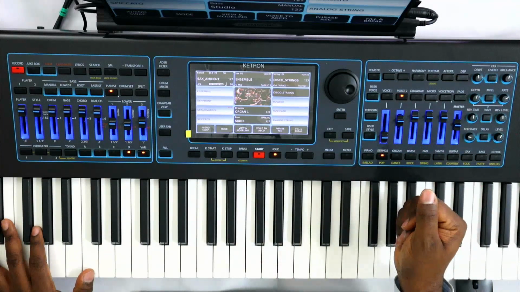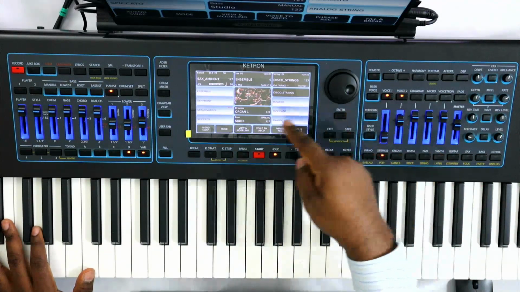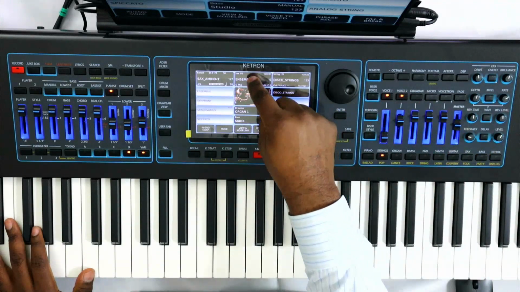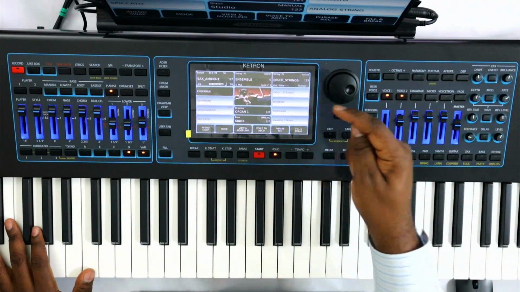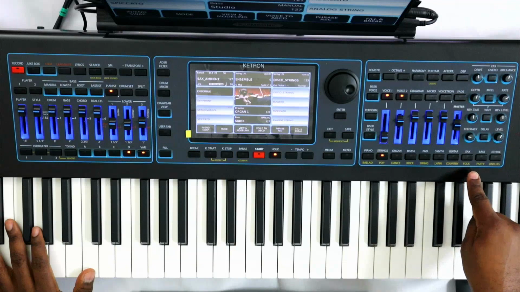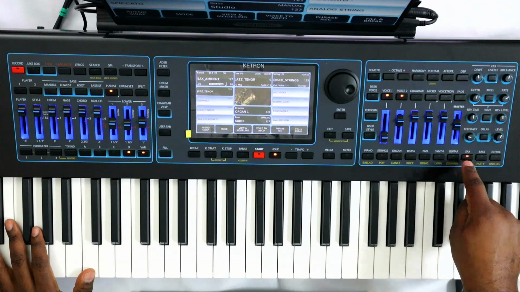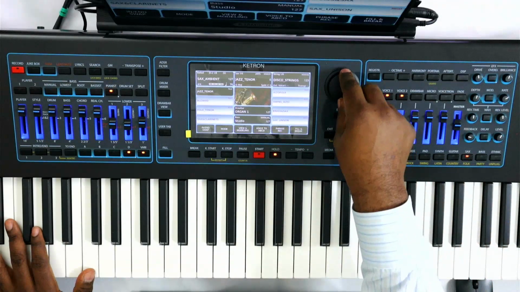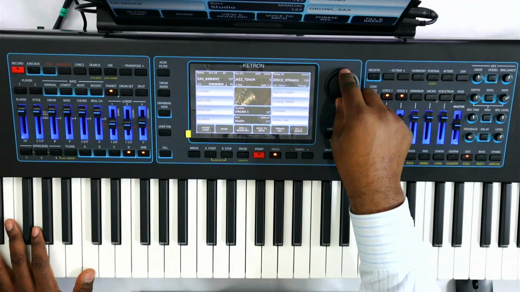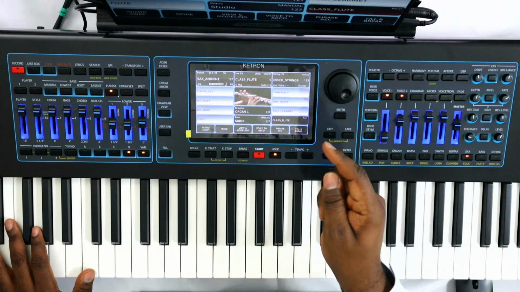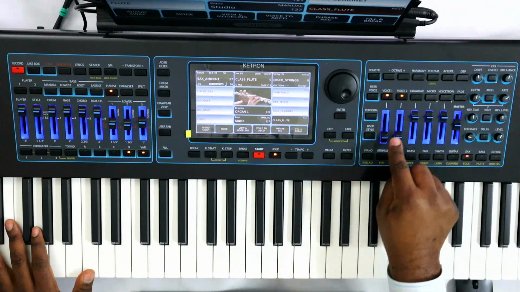That's my second voice. Now remember that we had voice number 1, which in this case is your ensemble. I can still go back and pick something else. If I want to pick, say, a flute, I'm going to go into where it says saxophone and turn the wheel. Let's say I'm going to look for a classical flute sound. I touch it, and right there, bring that volume up.